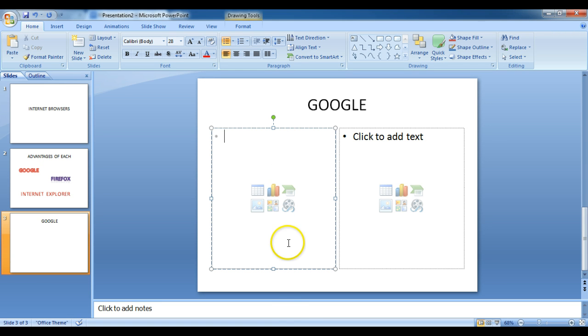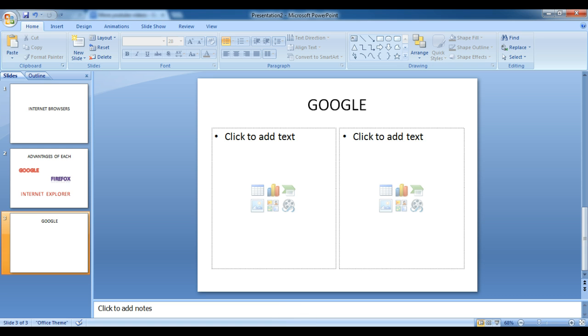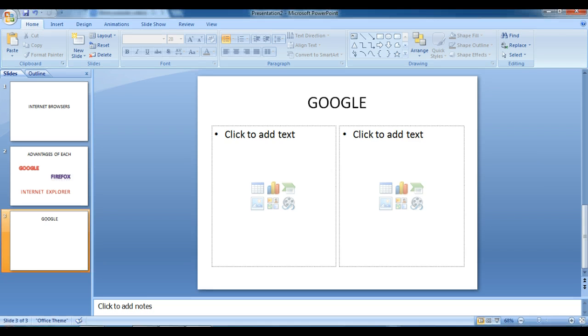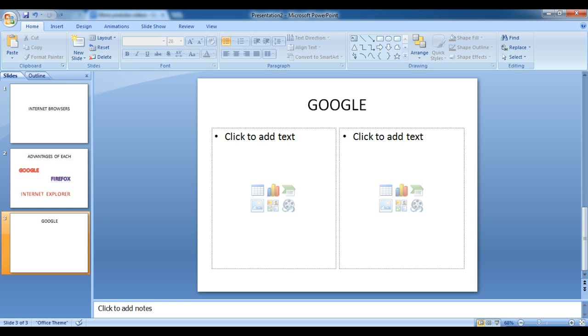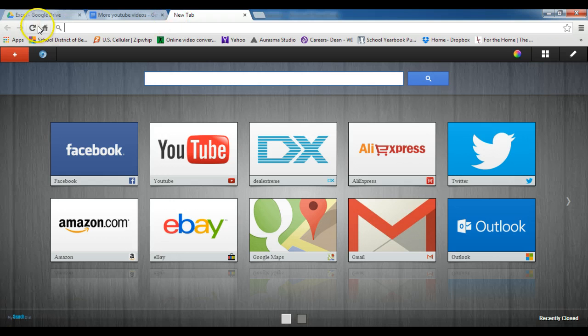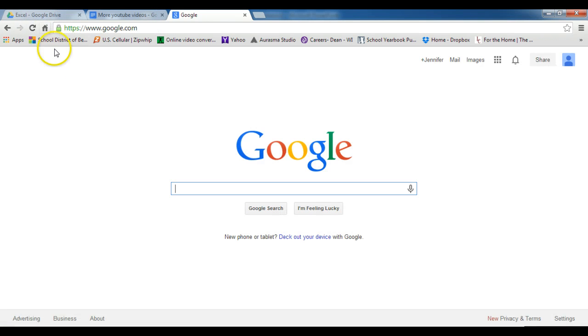And what we're going to do is we are going to go to the internet and we are going to find, if I can move my screen here a little bit, we're going to get an image of Google.